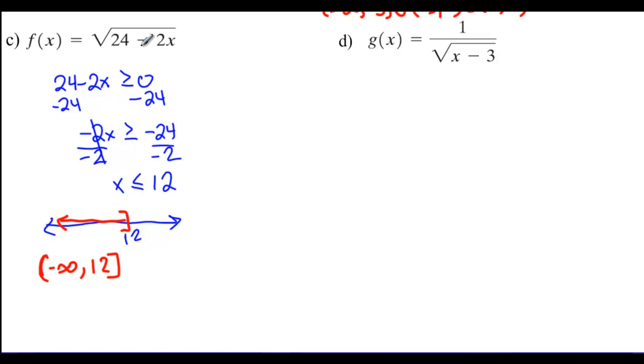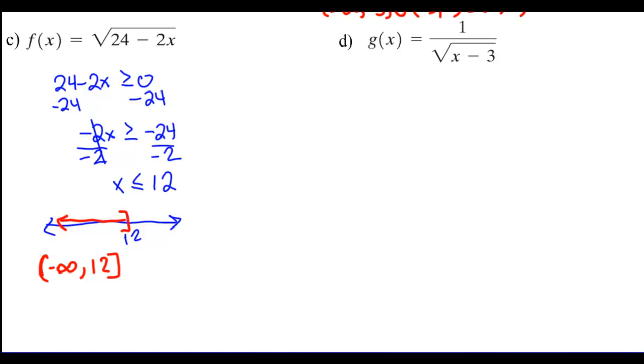So if we can only take the square root of a positive or of 0, then how is it that we have so many negative values for x? Well, that's a really good question. So what's happening, whenever we plug in negative values for x, we have minus 2 times a negative. So what ends up happening is we have a double negative that's going to make it a positive number.